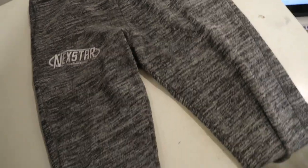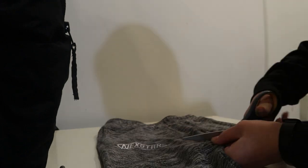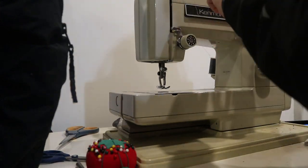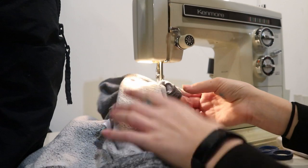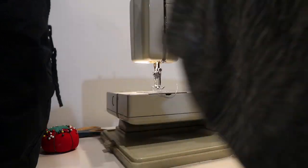To start off I put the pants down on the table and marked where exactly I wanted to cut the legs — basically deciding how short I wanted the shorts to be — then cut them with scissors. Once I cut them I turned them inside out, because whenever you are hemming anything you always want to turn the thing inside out first. Then I folded it over a little bit for the hem and pinned it, which makes it way easier to sew. Then I brought in the sewing machine, threaded it with some gray string, and threaded the bobbin.